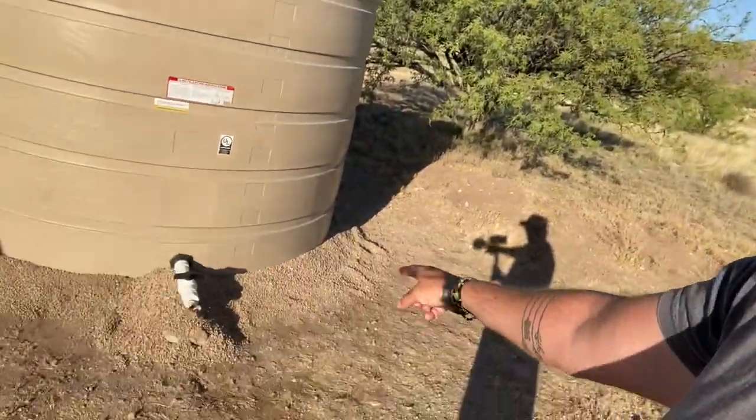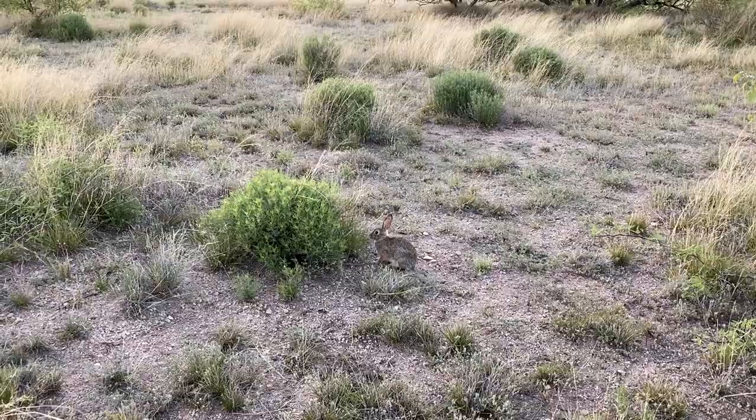We don't want to be running stuff inside a compartment that might stay open because we don't want rodents or pack rats to kind of follow that up and get inside. So we're going to have to install a plug on the outside of the Airstream and then dig some line. It's going to be a whole thing. So we hope to eventually do that. But for now, we're just using that transfer pump, and we just transfer water from down there and we just pump it straight into the fresh tank of the Airstream.